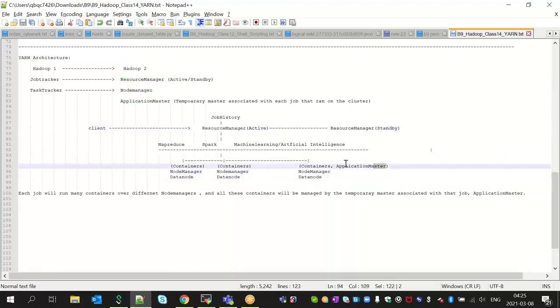It will relaunch this application master on some other node manager. Similarly, since the application master's responsibility is to manage the containers, if any container fails, the application master will relaunch that container either on the same node or on some other node. So any intermittent container failure or application master failure will be handled by the resource manager and application master, and those will be relaunched.